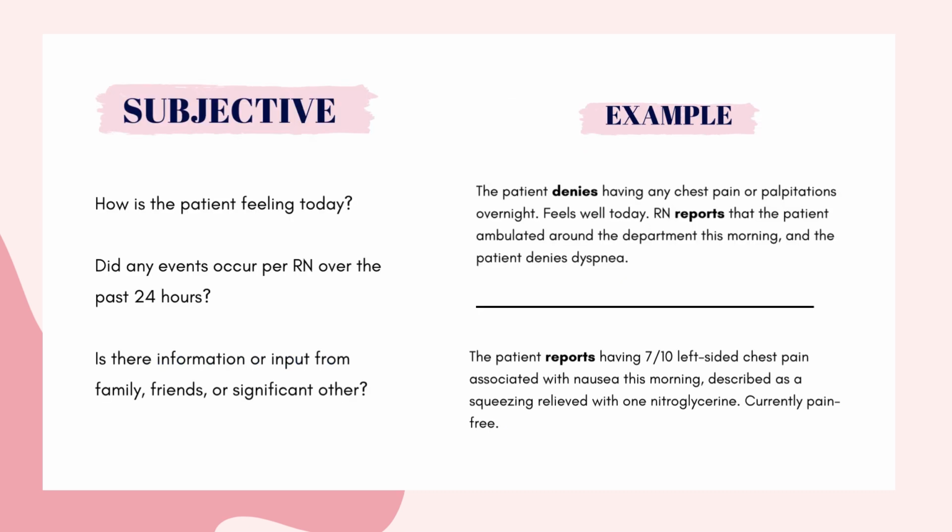Let's dive deeper into the subjective part of the SOAP note. This section of the note is where you will write how the patient is feeling relative to the day before or in general since admission. You can add events from overnight and/or input from others such as the RN, family, friends, significant other, etc.